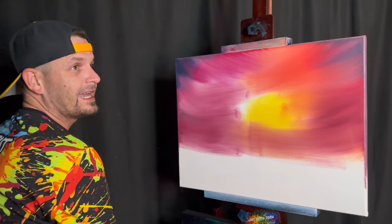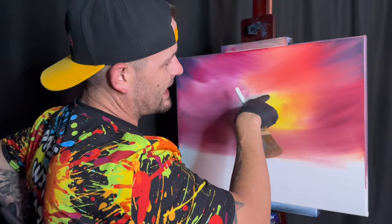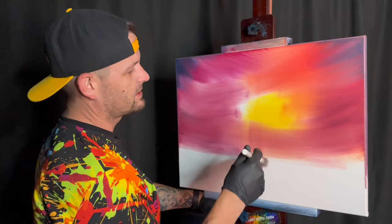Somehow it has. So now we're going to go and blend out all these gorgeous colors, start working them together, allowing our orange and yellow and reds and crimsons all to work and mix. All right, so we'll take our dry 2-inch brush, just like that, into our yellow spot first. Just crisscross back and forth.